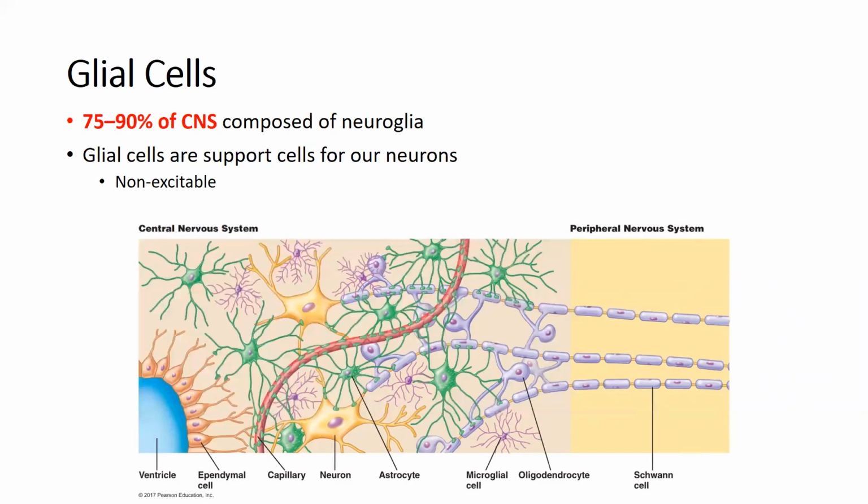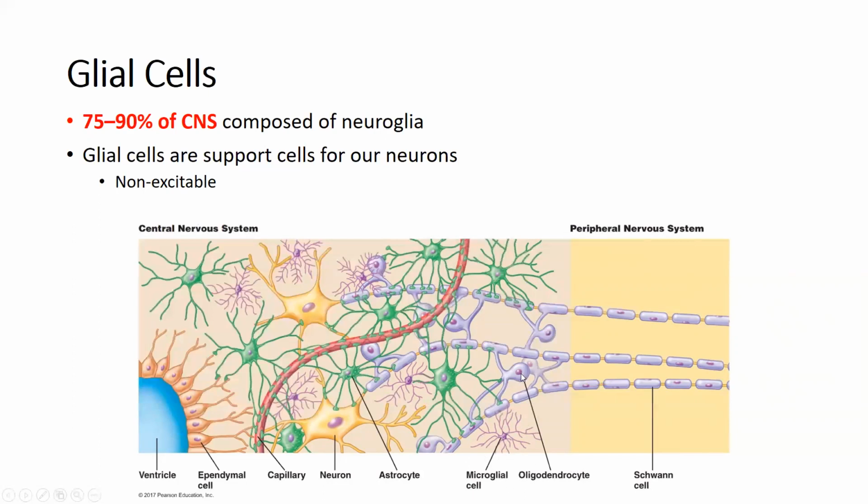Now, there are several glial cells we'll talk about. I'll point a few of them out in this image. Right, so we'll talk about the ependymal cells in a bit, but really we're focusing on the astrocytes, the microglial cells, and the oligodendrocytes. So the astrocytes are these star-shaped cells. We'll talk about their function in a bit. They connect neurons to the other tissues in the brain. The microglial cells are sort of scavenger cells. They're part of the immune system. We'll talk more about them in a bit.